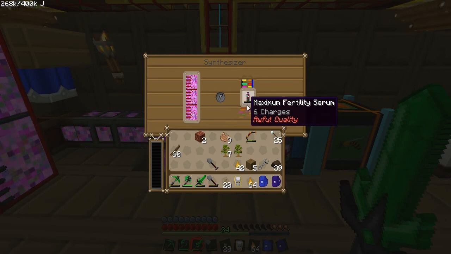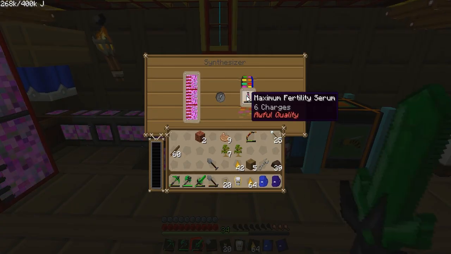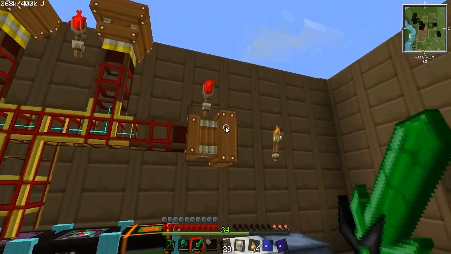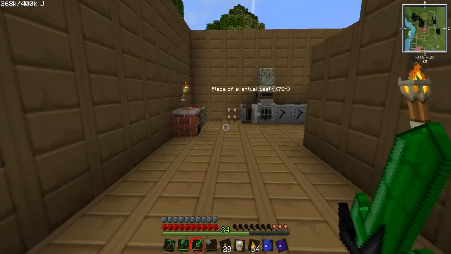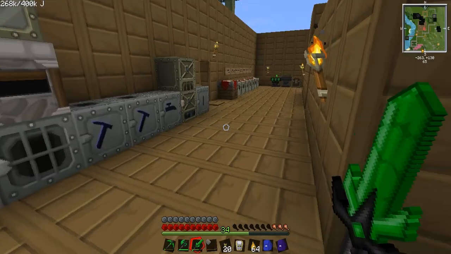Look at that. Oh, it has to go all the way up here. Okay. See, I didn't know that. I did not know this until just now. I know now, though. But the quality, she sucks. But it's going through bituminous peat a little bit slowly, so that's good. What else do I have here? I don't have anything, really.